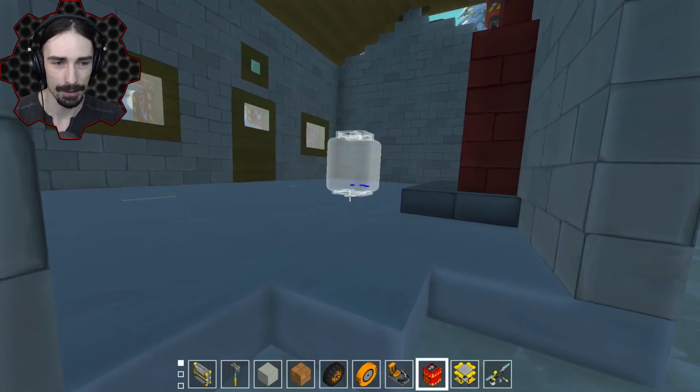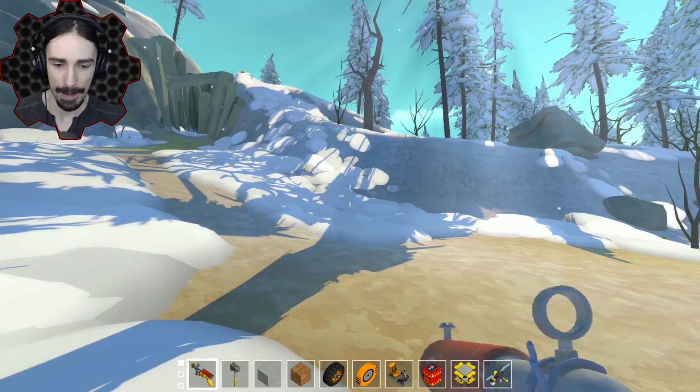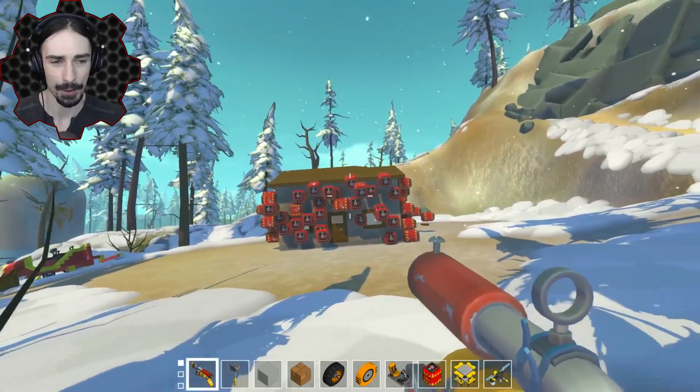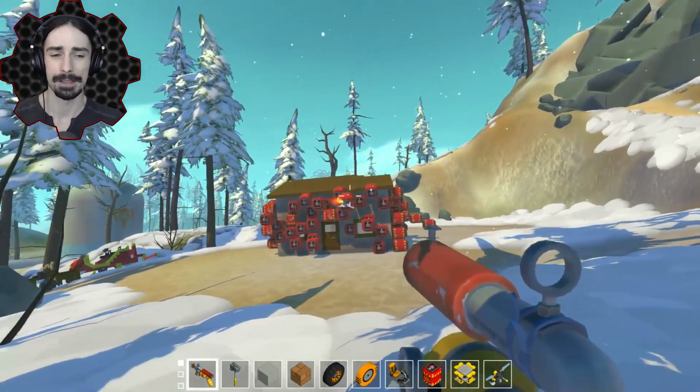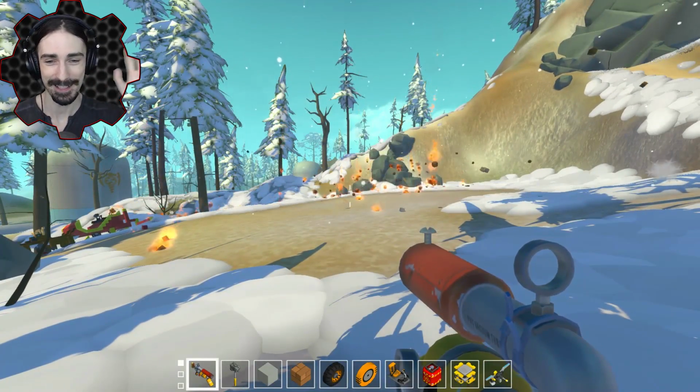We should probably not forget to use the inside here too. The inside needs some love. There we go. All right, everybody say goodbye to the house that has given us so much frustration in this episode. This has been ScrapMan, and I'll see you next time. Bye. It's gone.